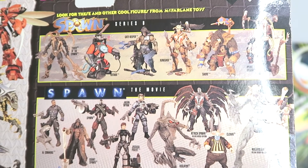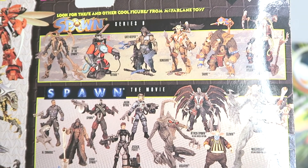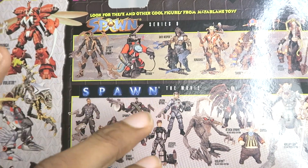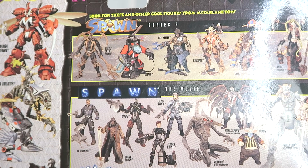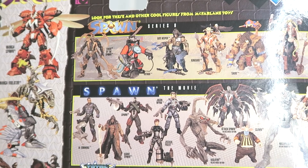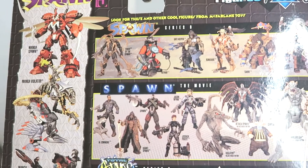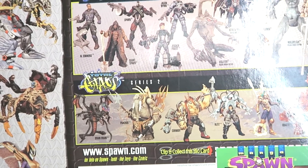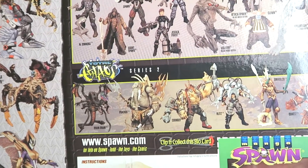Attack Spawn I remember seeing in KB Toy Stores when I was a kid - I was like 'oh my god that's the Spawn I always wanted' but my mom would just refuse to buy me any more toys. Malbogia I always wanted too. I did see the Spawn movie opening night with my uncle, and my first impression was the suit looks cool and Violator looks cool, but the movie seemed a lot toned down for Spawn, at least from what I read in the comics and from the HBO animated series back in the day - it's a very violent series in the comics and animated show.